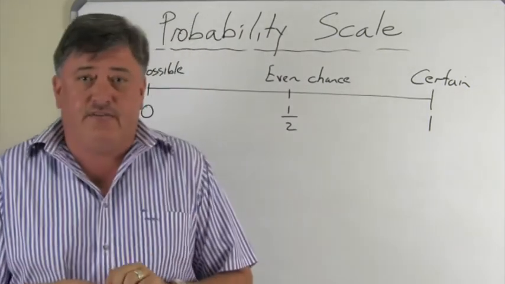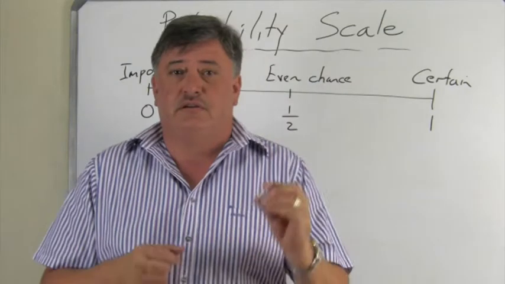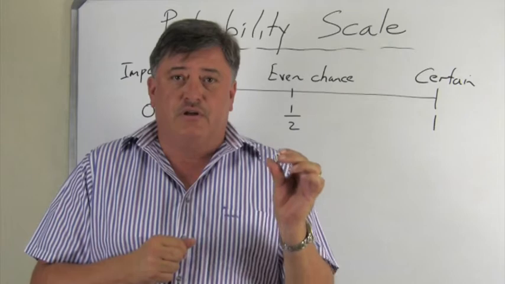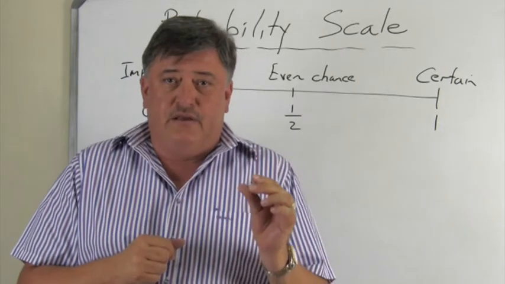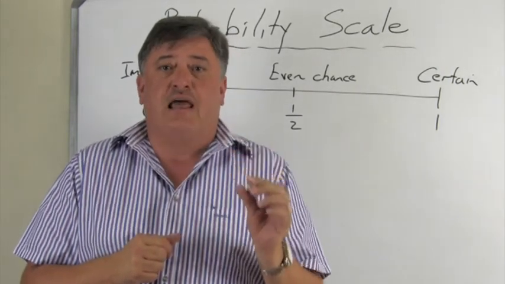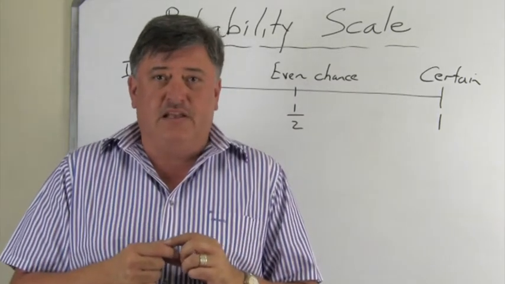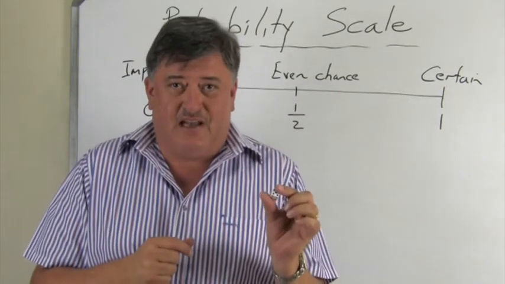If I take, for example, the die again. When I roll a die and I ask you, what is the probability that this die will land on a seven? You will most probably tell me immediately, there is no seven on the die, and you're quite right.